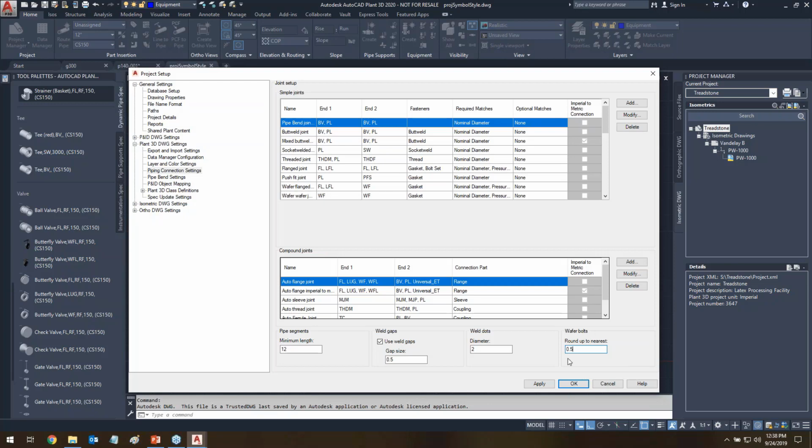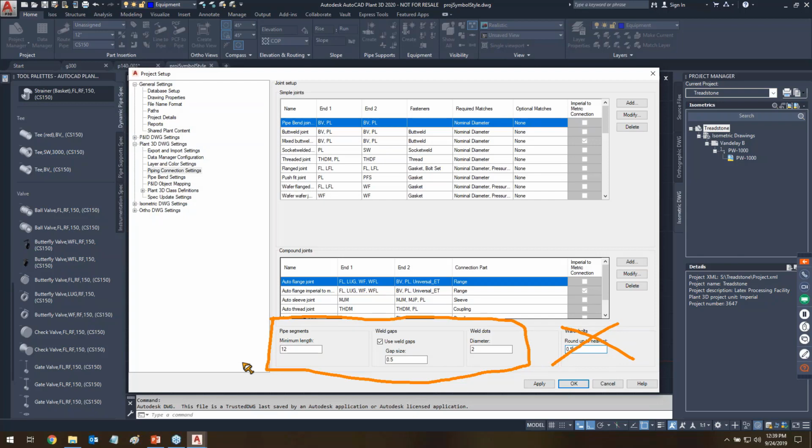So currently, if you change wafer bolts here, it does nothing. No matter what you change it to, no matter what you do. And it's kind of frustrating for people because they start making changes here and trying to look for it, and they can't see anything changing, and that's because it doesn't work. Autodesk is aware of that. They have confirmed with me because I asked them a while back, does this do anything at all anymore? And they've confirmed that this is null and void. So this one you can ignore. Hopefully they will remove it at some point, but since 2013 through 2020, they have yet to remove it, so don't bank on it anytime soon.